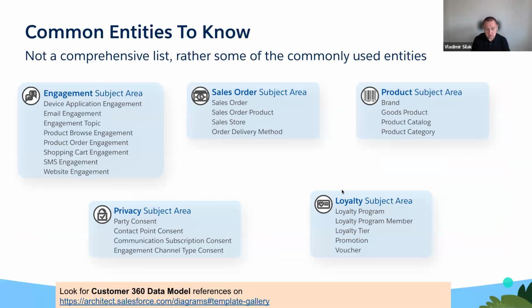Now, in addition to these objects that I mentioned, which will be required for pretty much any implementation, any configuration, we have a number of other subject areas with respective objects underneath them. And again, this is by no means a comprehensive list, but these are the common ones, at least from the perspective of we've got retail maybe as we started, there's service objects, there's sales objects, financial services objects, and there could be more and more industry subject areas coming into play. So we'll start seeing more and more of them coming through.